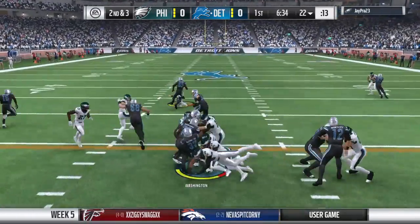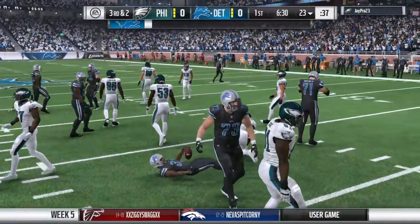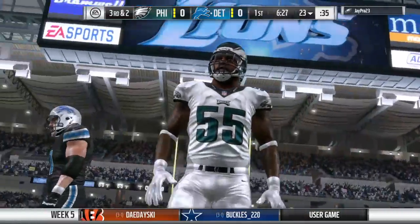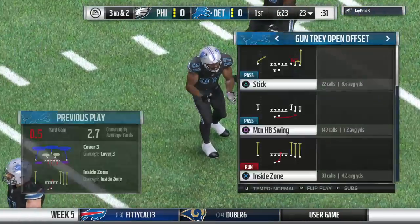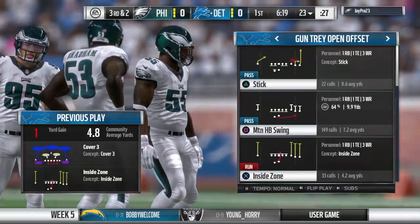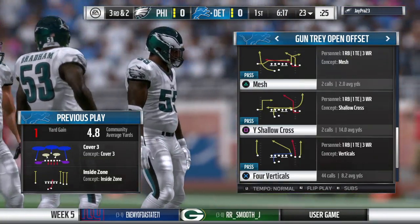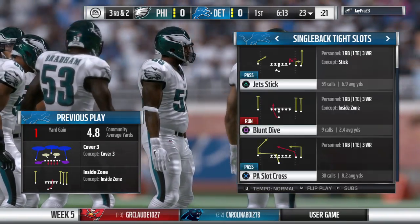The first carry for DeAndre Washington. Gives him a yard on the run there, and that's going to set up a 3rd down and 2. Well, I think we know by now that every run is not going to be broken and get all the way to the end zone. But these short ones still have their value. You can still set up your play action and throw the football. You control the clock because you have the ball and they don't. And often the physicality sets the tempo for the game.